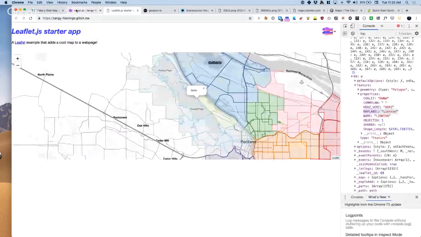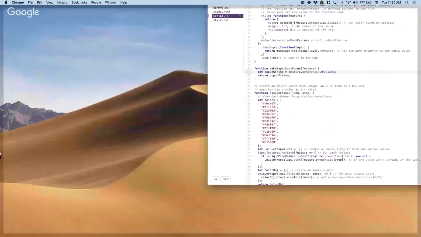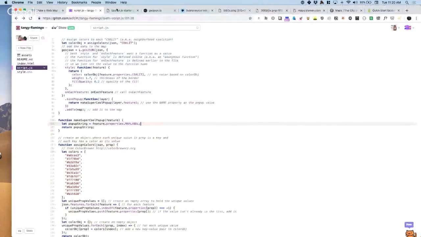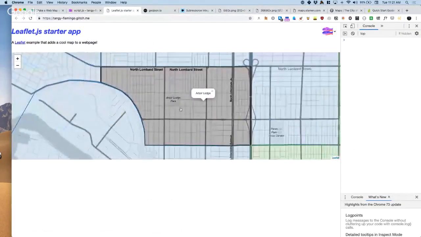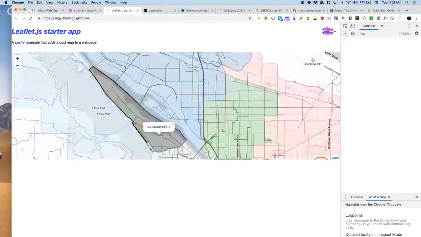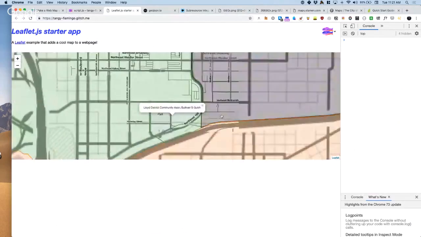Yeah. Map label. And if we reload this page, it should give us the, yeah! Nice, looks so pretty. Amazing. This is MC unclaimed number 14. Yeah, it's catchy.